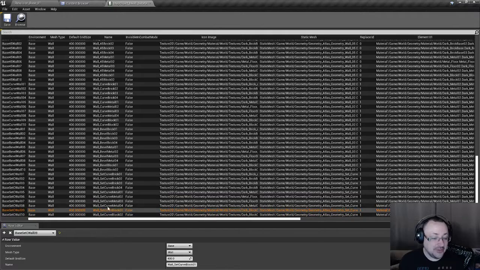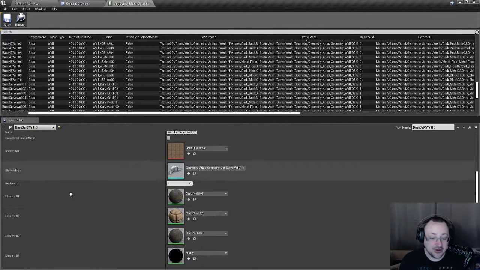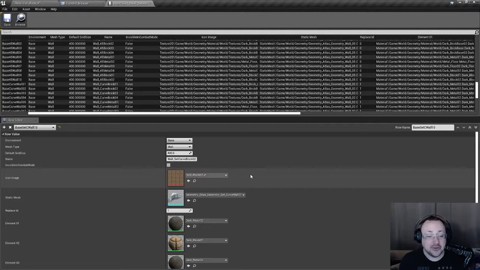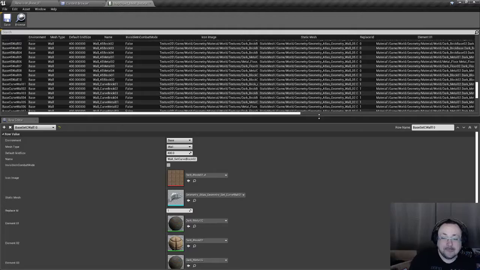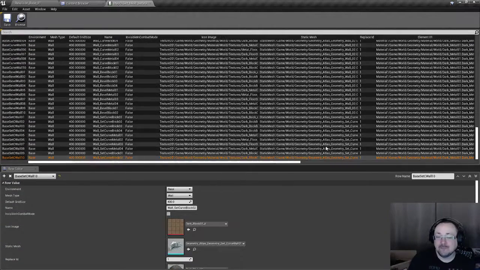Also, if there was one feature that I want Unreal 4 to have right now, it's the ability to right click on a data table row and copy it. Holy shit. I have to manually type in all of this garbage for every single one of these. I have to go through and start fresh with every single one of these entries. Ugh. I don't know. Fuck it. You gotta do what you gotta do, right?